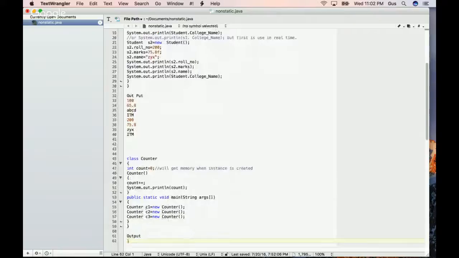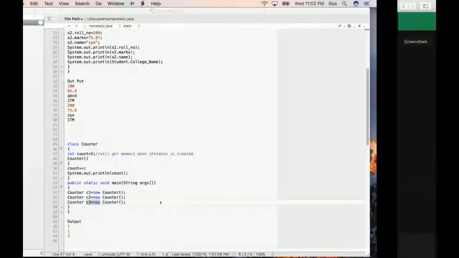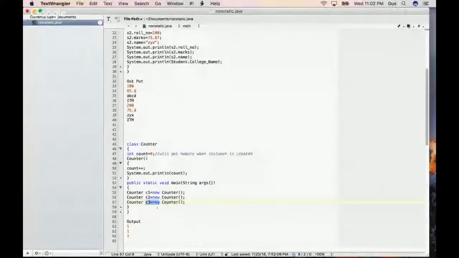In this case, you create the object right here, and you add 1 to this object, so the output is going to be 1. You create the object again and add 1, so it is 1. And you create it again, and it's going to be the same number, 1.